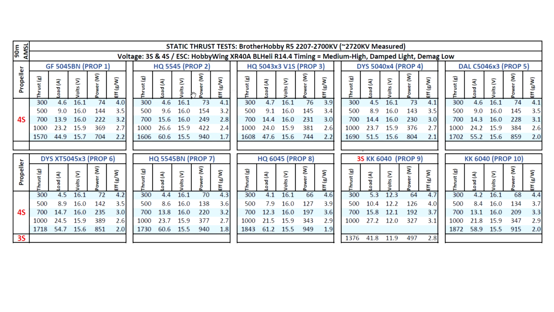As we all know, thrust tests in static conditions really stress the motors and the amps are just too high, so no point in testing these really high kV motors on such a high voltage. Anyway, getting back to the thrust results. On the two blade 5 inch prop from Gemfan, the 5045BN, we're getting 1570 grams, so very respectable thrust at a very manageable 45 amps.